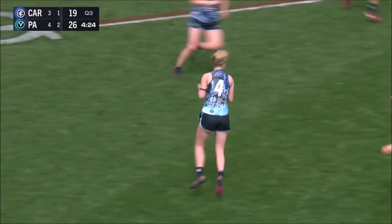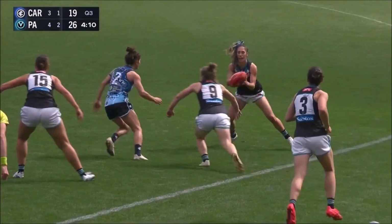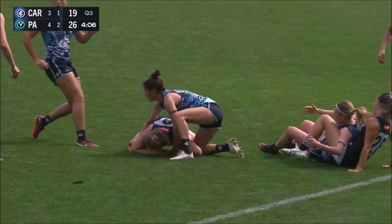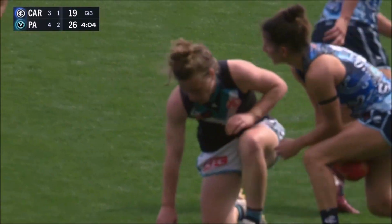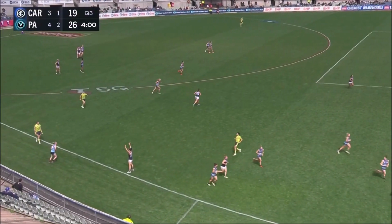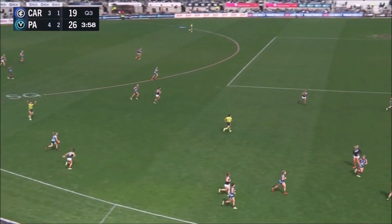Sends it outside defensive 15, finds Skepper. Turn the ball over in their front half. Hammond, well done from Skepper. Went in with the smother, did the hard stuff as well. As the skill she's shown, and she gets rewarded with a free kick. 11 touches for her today, just been extraordinary.